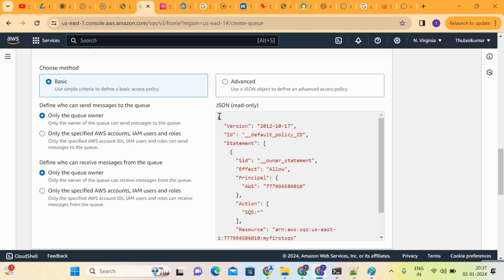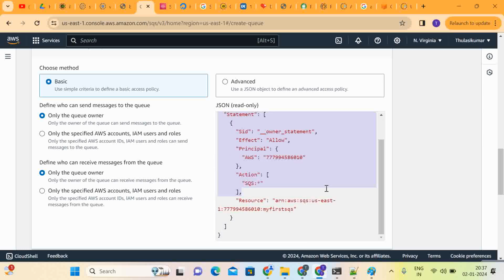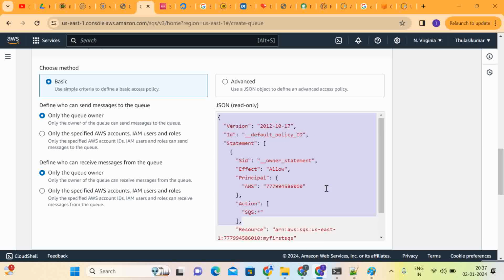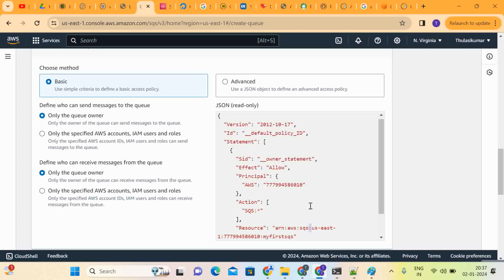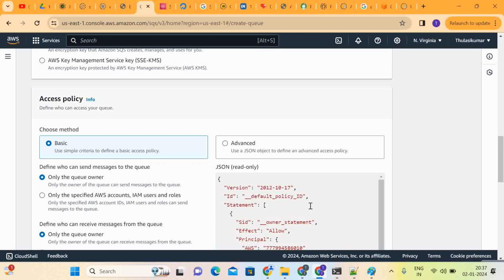See, this is the IAM JSON policy. Wherever you see an S3 bucket, like this only it is visible, with the resource ID. Last class we saw how it looks in S3 policies. Same thing with SQS also.